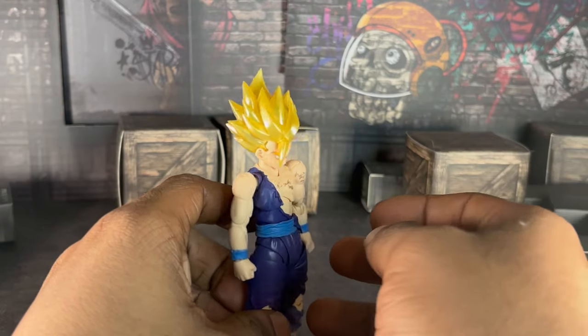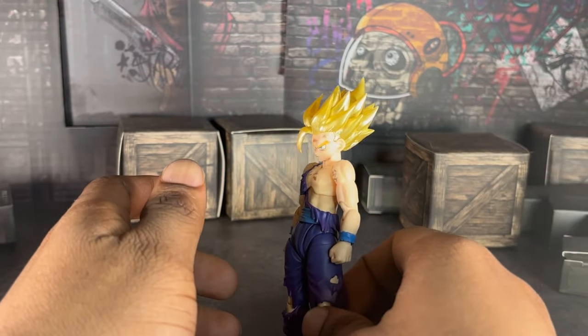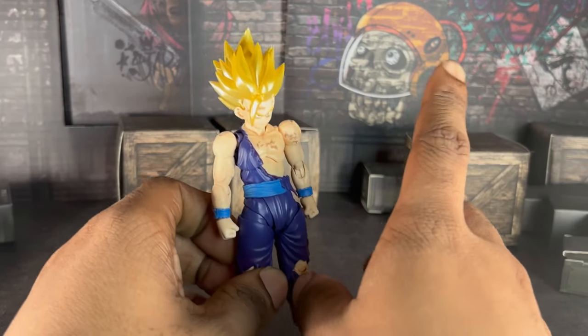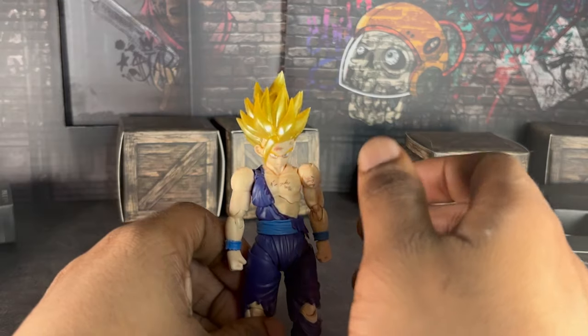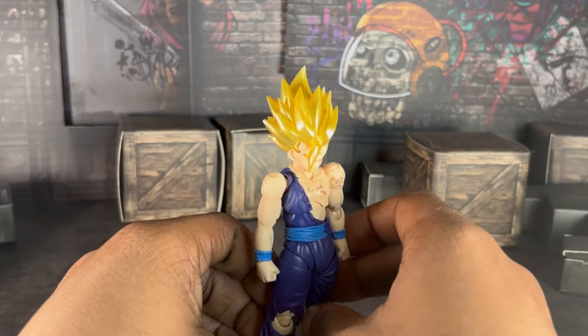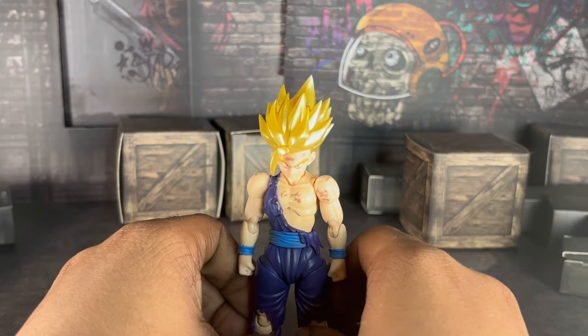Now, I don't have the other version of the Battle Demon Super Saiyan 2 Teen Gohan. I never had a Teen Gohan figure, so this is my first one. I did have the new one on pre-order, but I canceled him. I'm going to wait till he's available over here.